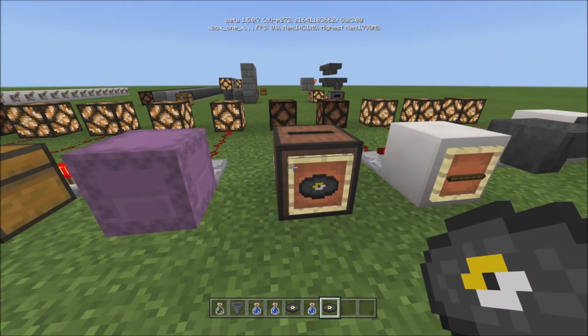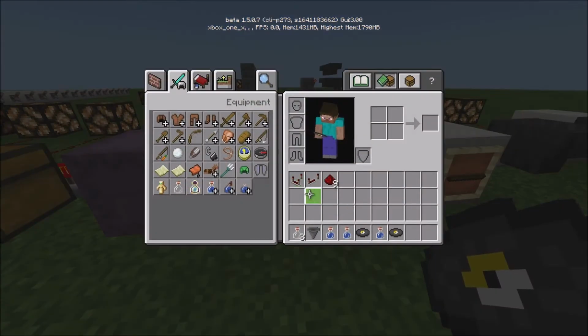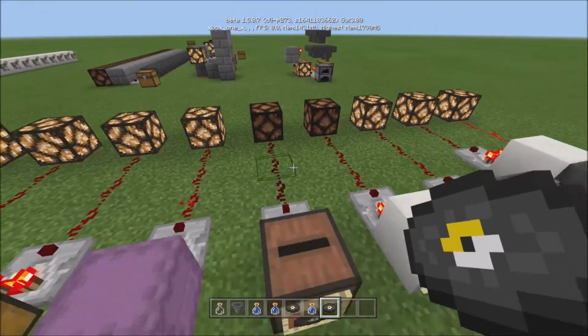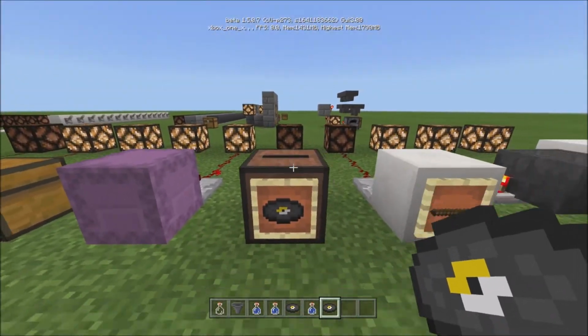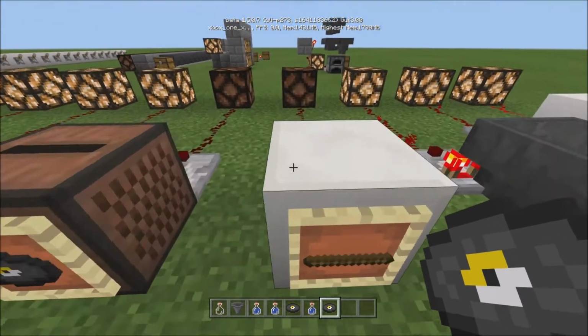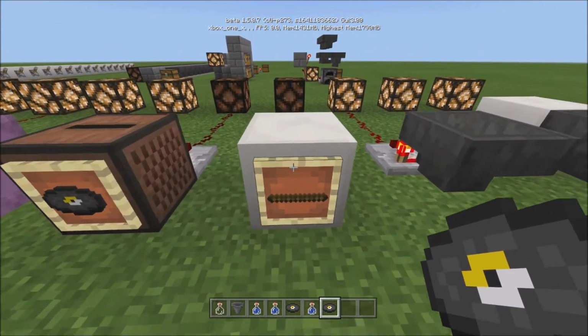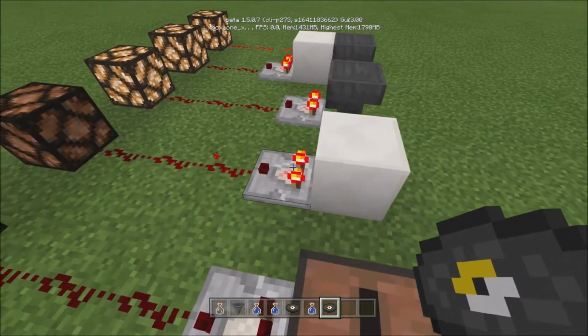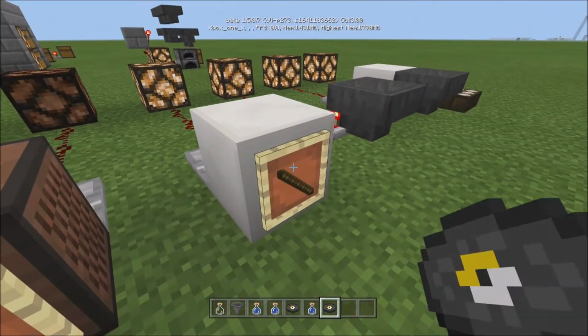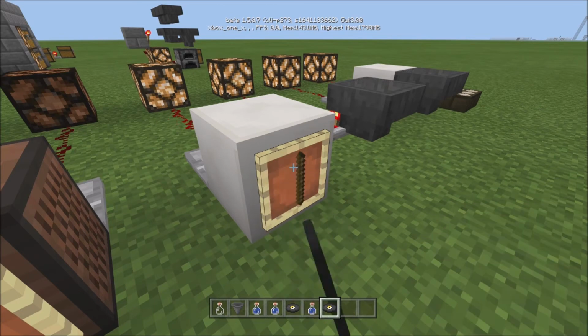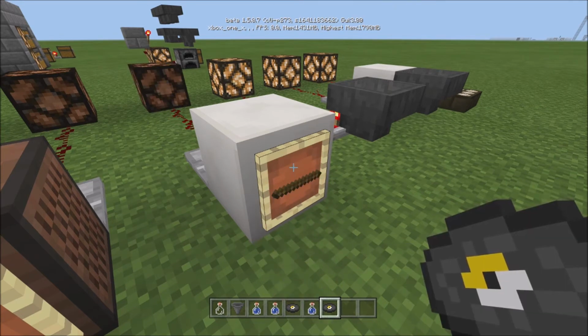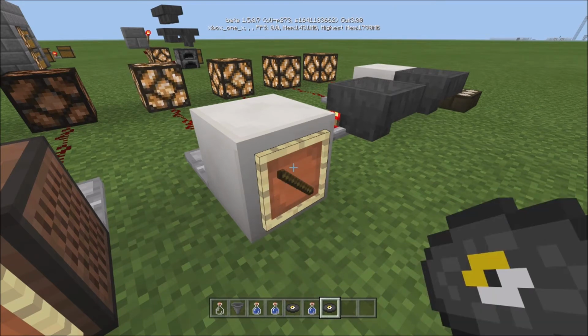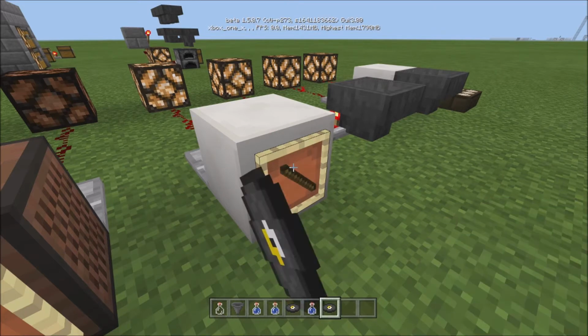However many music discs there are, I forget. Maybe there's 9 or 11. I don't remember, but I know that each one will give you a different output. So you can play around with that and also have it be a little musical, which is cool. As you guys probably already know, item frames on a block, okay, they will emit a signal. So if you turn it, there you go. We got the signal, at least 3, and then there's going to be 2 spots where there's not 3, right? And then boom.